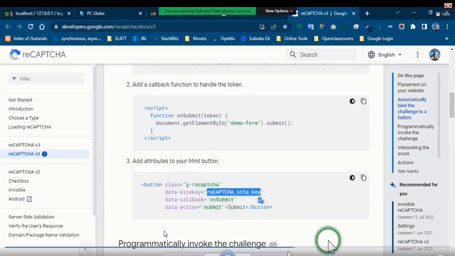Side key is also called public. That's it. But we are not following it. This is for those who work with Node.js applications that are completely built on JavaScript. Because one thing about JavaScript is that if you put a secret key somewhere, it will be visible to your user. So there's no point.